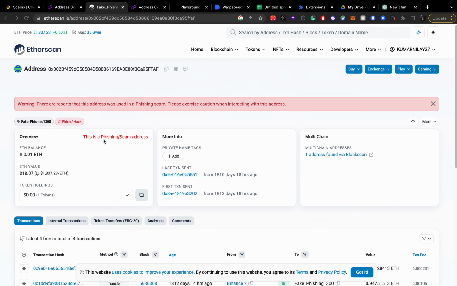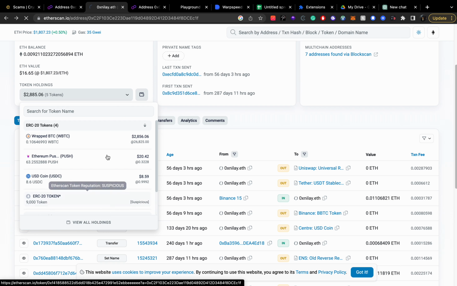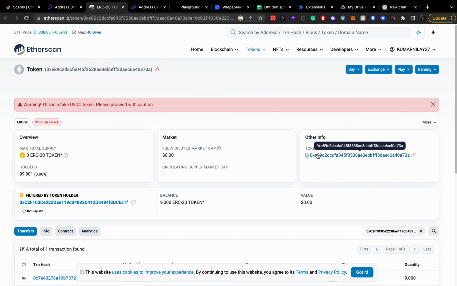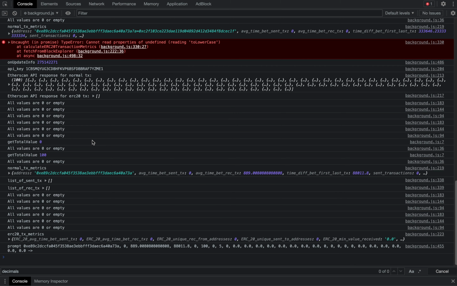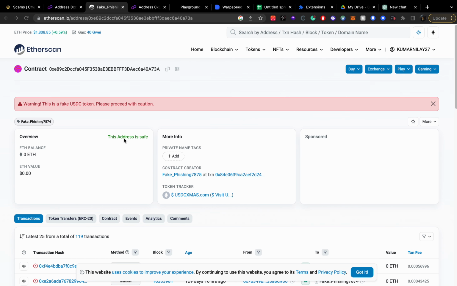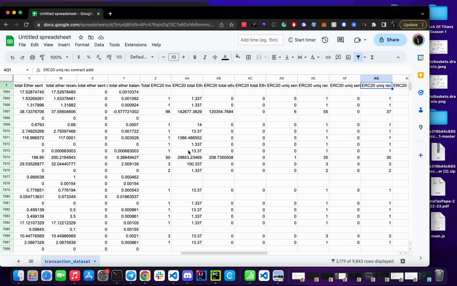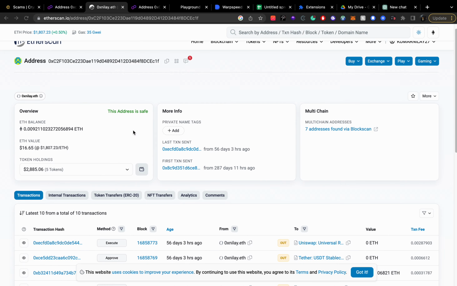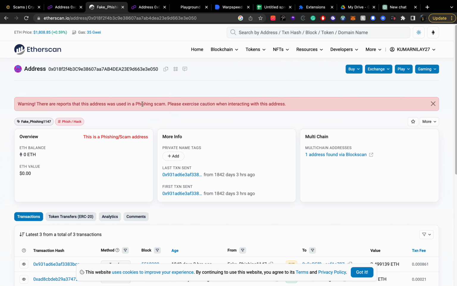So it's not like I'm simply using this disclaimer, because there are a few exceptions also. Right now, let's see, this one was suspicious, but if I go to the address of this, my model responds that it is safe. So it's not 100% accurate; the accuracy that I was able to achieve was 98 point something. So there are a few exceptions, but the majority of the time it works perfectly fine. If I take any other scam address from here and again go to that address, the response is that it is a phishing address.